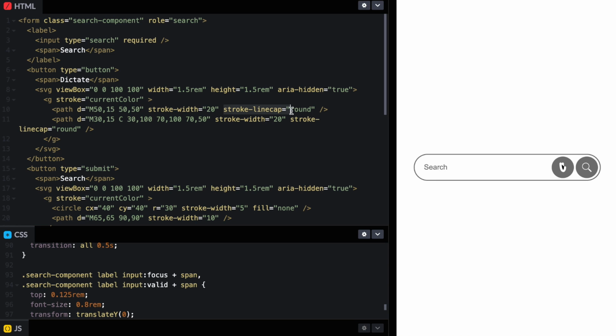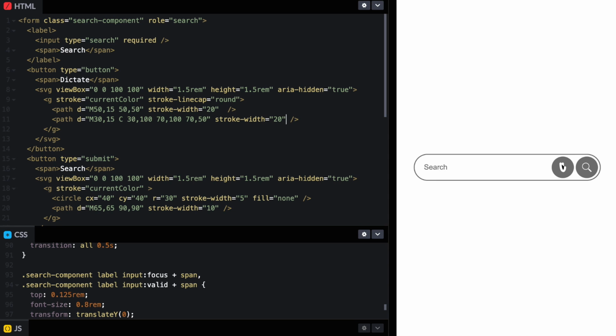Yes, somehow I knew it. Let's add this stroke line cap to here to remove some clutter. Let's add it to the group. Okay, that simplifies the line a lot. That's good. And let's add a fill of none also in the group. Okay, better.